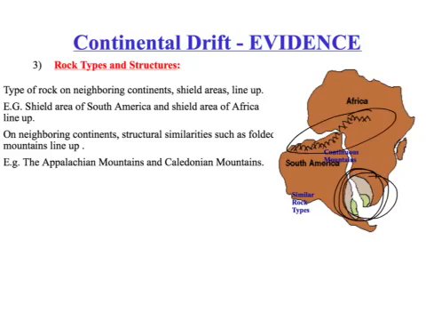Not only that, we're looking at South America and Africa here, but if we were to look at folded mountains in northeastern North America called the Appalachians, and if we were to look at mountains up in Scotland and Norway and Finland and Sweden, they're called the Caledonians. When you actually bring North America and Europe back together, they're essentially the same mountains.